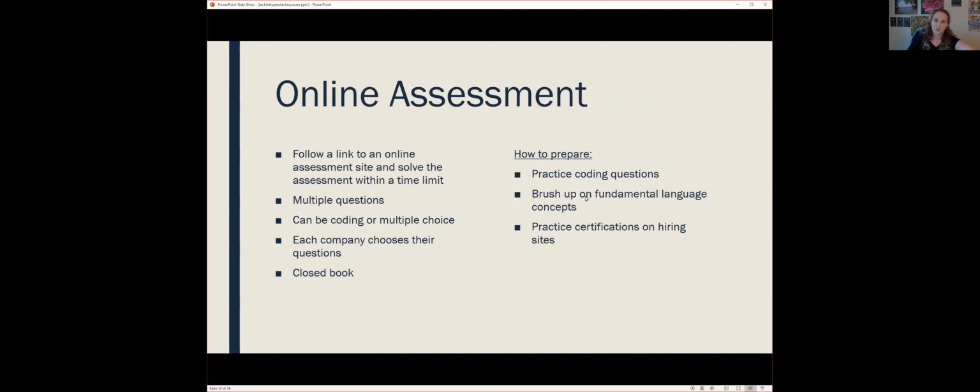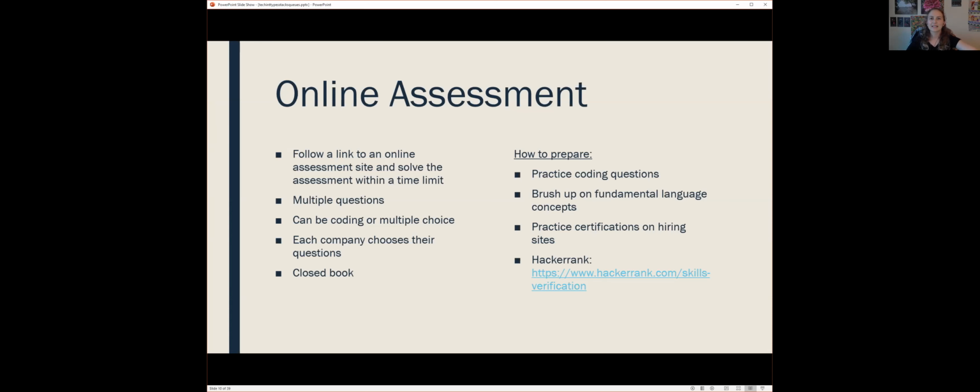The other thing you can do is a lot of hiring sites have certifications these days, and these are online assessments where you answer those multiple choice questions. So that's a good way to practice that type of question, because it's not an algorithms or data structure question, and unless you are used to doing multiple choice coding questions, it's kind of awkward to do just out of the blue. One of the examples of where you can find the skills verification is on HackerRank, and I think they call it certification, but the URL says skills verification.